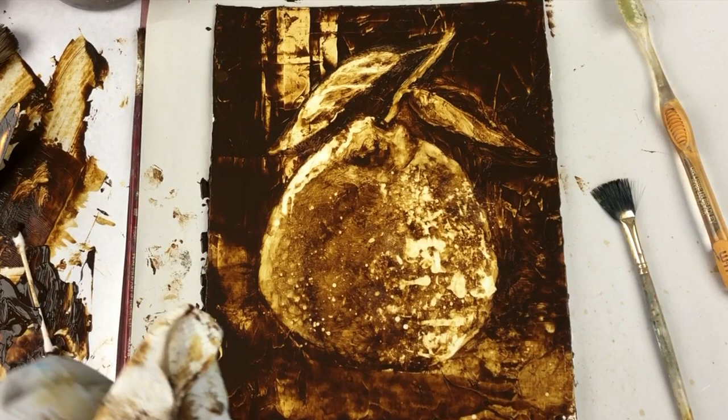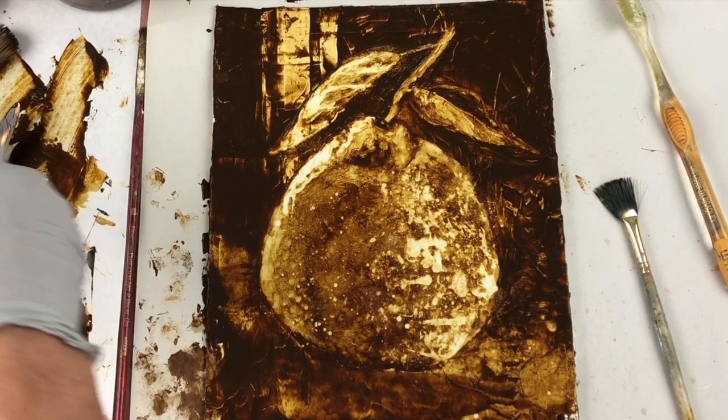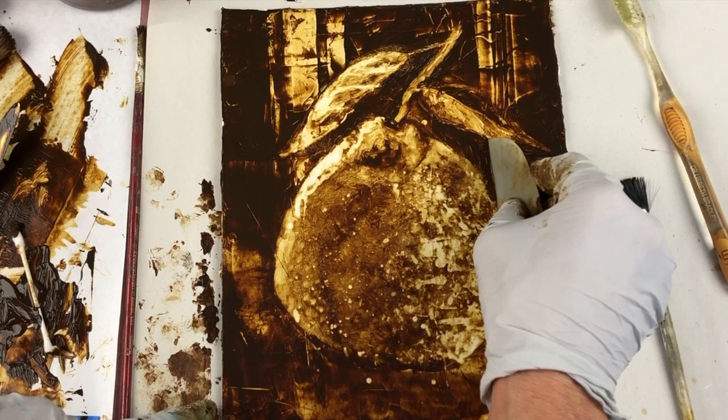To balance the composition, I'm going to add a little white shape on the right. Again, I don't want to define anything. I'd like for it to be a little mysterious, so I'm just going to let it be a little bit of a shape.